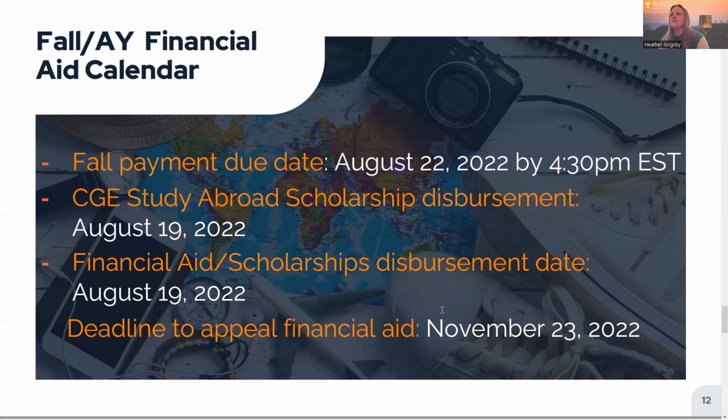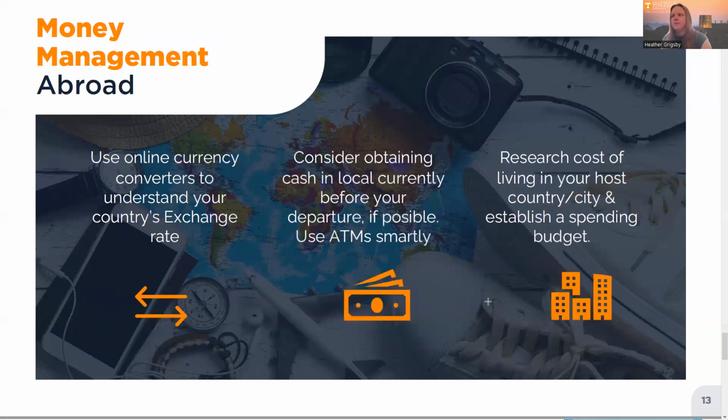For our fall and academic year students, same thing with it being aligned with the UT standard deadlines, so you can see these on the One Stop website if you need. The fall payment due date is August 22nd, and then they're expecting the disbursements to happen just around that same time, just before. For the CGE scholarship, that typically is on your record just before the payment due date. We have a special process that we use for that with the Office of the Bursar, where they disperse that in the financial aid office onto your account. So those are some of the dates to make a note of, and you can always check back on One Stop's website for referencing those.